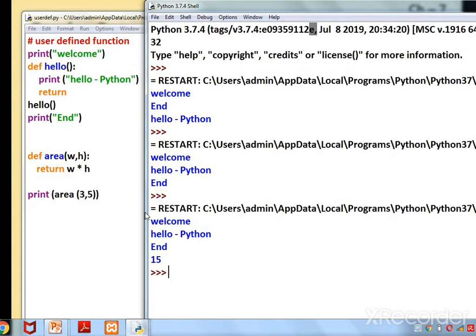So first welcome, next hello Python, next end. Here 3, 5, so 3 into 5 it is 15. So this print is an example for a built-in function. This def area is an example for a user-defined function.